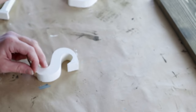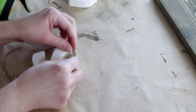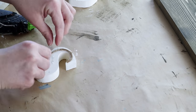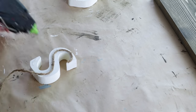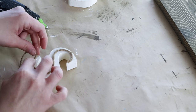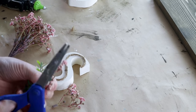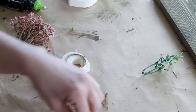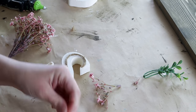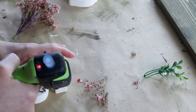Once the paint was fully dry I started attaching a piece of jute to the very front center of my letter S, using hot glue in a few different spots to hold it in place. Next I'm adding some really small pink flowers from Joann Fabrics — I cut them down super small because I'm going to be adding them one by one to the jute that I had just added onto the S.